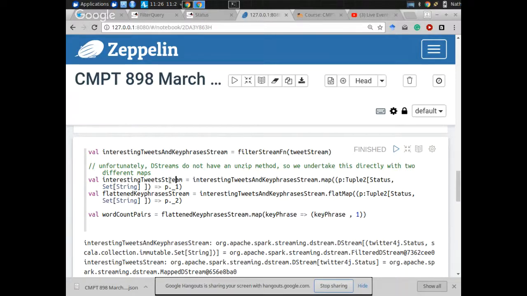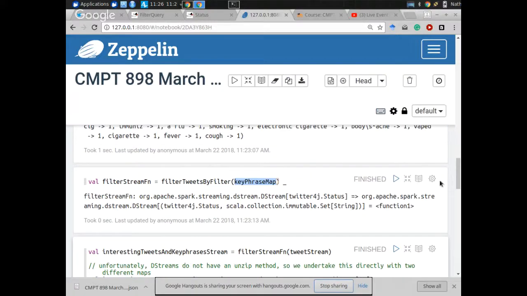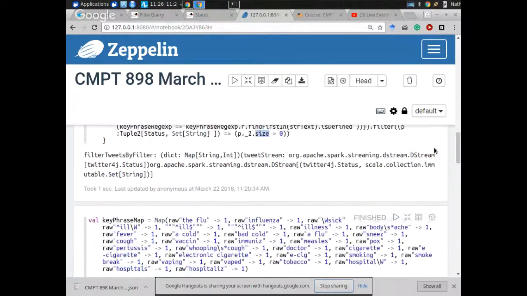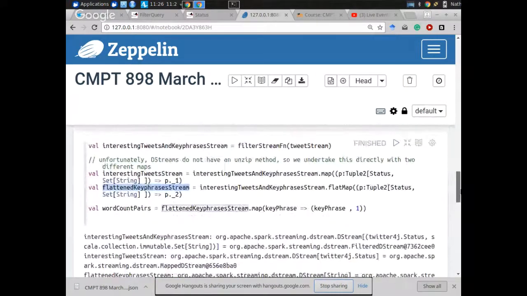But here we can extract the tweet part, and here we'll deal with the key phrases. This is the set of phrases that they matched, right? Because remember, each of these is returning a status and a set. And so here we're separating them into their two constituent components.